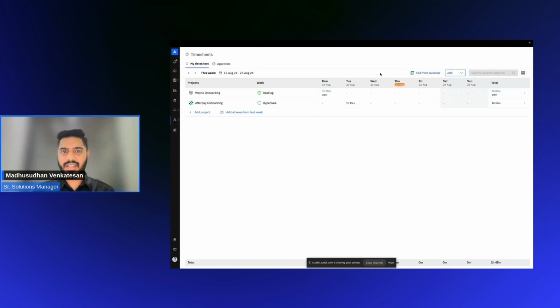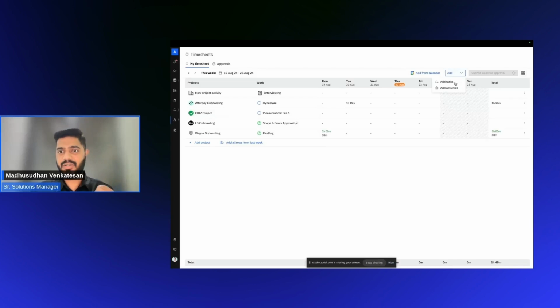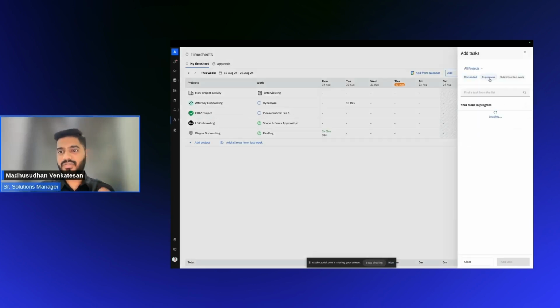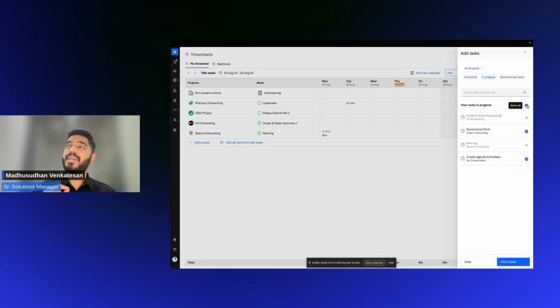But since it's a traditional timesheet, there's a lot more. You can add multiple rows from last week. You can also ask Rocketlane to provide you with the list of tasks you're currently working on because the system is integrated with project management, so it knows what the team is working on. So our philosophy behind the timesheet module has always been how do we make it more efficient, because it's not anyone's favorite task to do at the end of the week. So how do we optimize for lesser number of clicks?